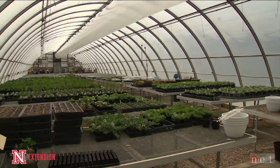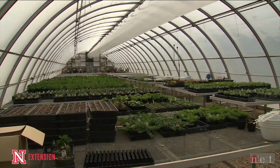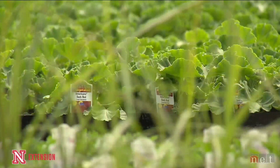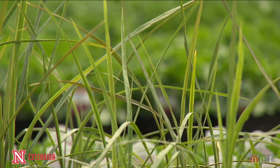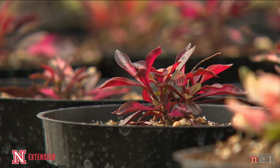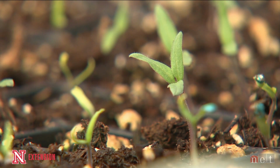There may not be a lot of planting outdoors in the Backyard Farmer Garden this week, but we sure are planting a lot indoors. The greenhouse is booming with plants all over on our benches. We started about a month ago with some of the perennials that take a little bit longer to start going, but just about a week ago we started some of those warm season annual veggies that we're all excited about. Some of the new tomatoes and some of the new peppers that the All America Selection has coming out.